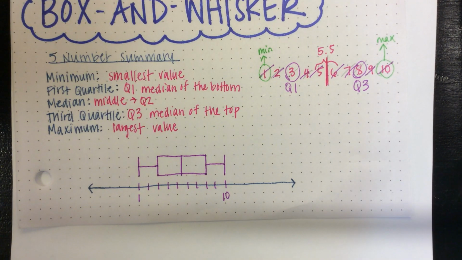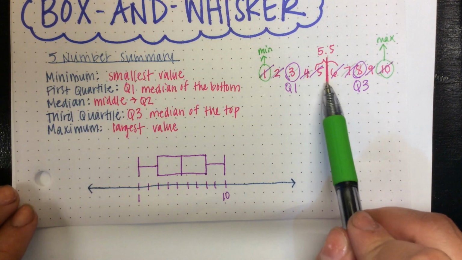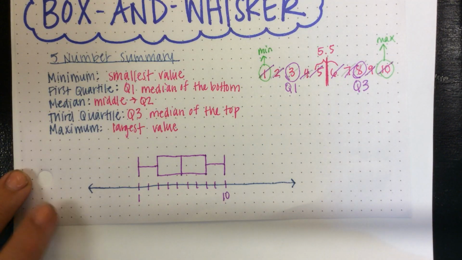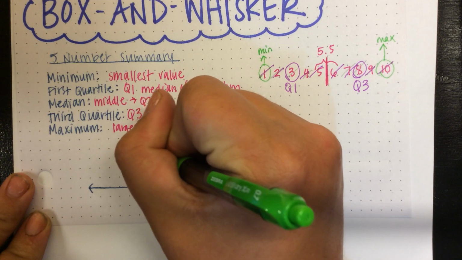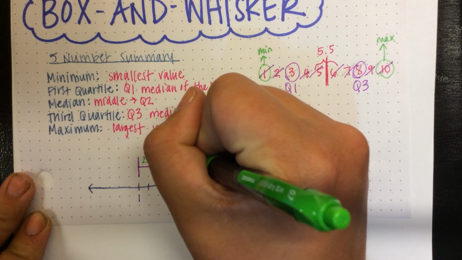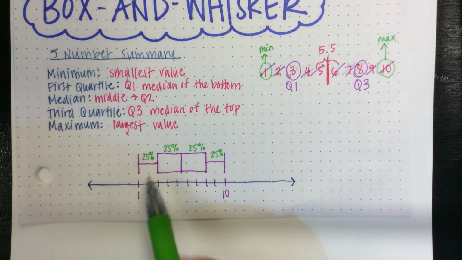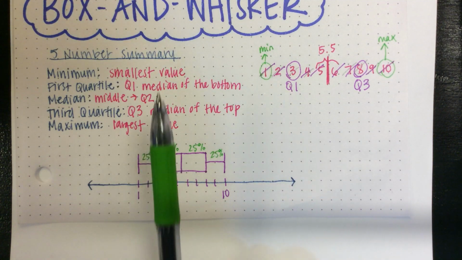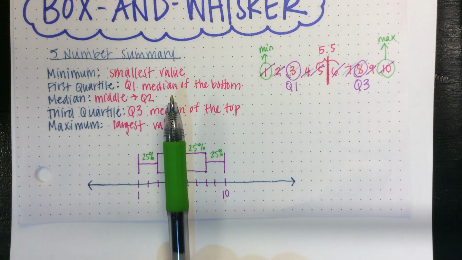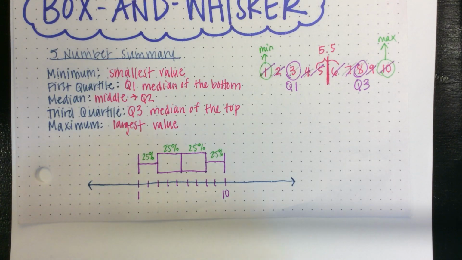All right, now this one's nice and pretty and symmetrical because it's a very evenly spaced data set. The reason we draw it like this is because of our quartiles. Think of quarters, a fourth. Every quartile shows where 25% of our data is. So that means there's 25% in each of these sections, which means that the median is right in the middle: 50% of your data is below, 50% of your data is above.